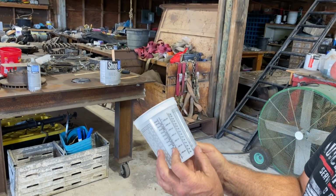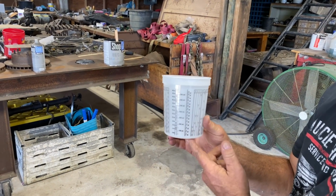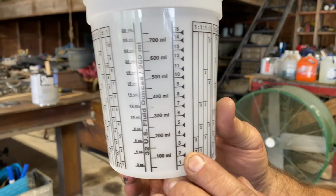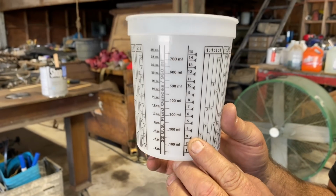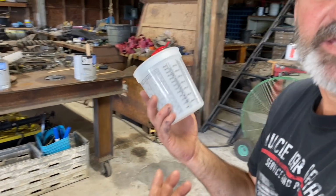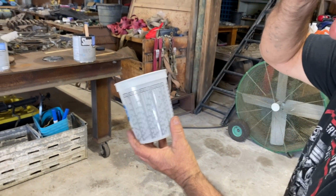So they have these cups, and you could also use this scale here if you want to do it that way. 2 parts epoxy, 1 part primer, or 1 part hardener. Oh, that's a little easier for my brain. Well, it's easy this way. Once you mix it a couple times, you'll catch on. I know cups do confuse people for some reason. But see what I'm saying? From someone that doesn't know.